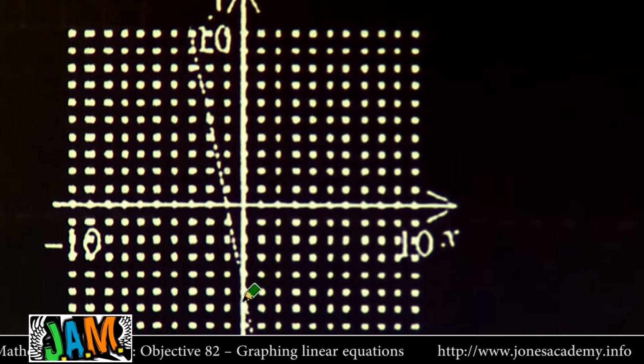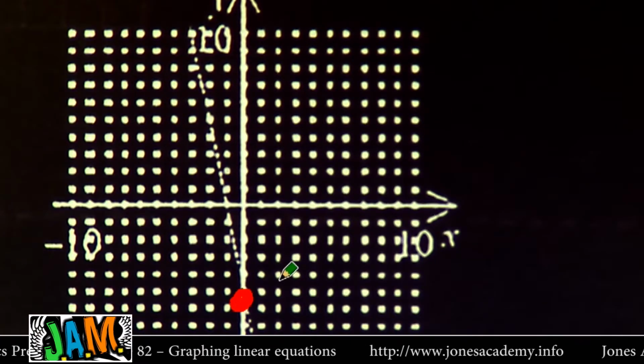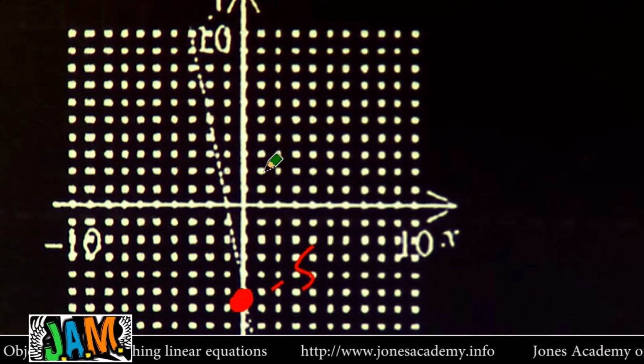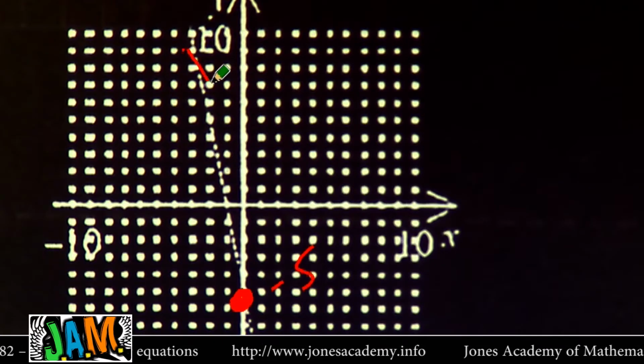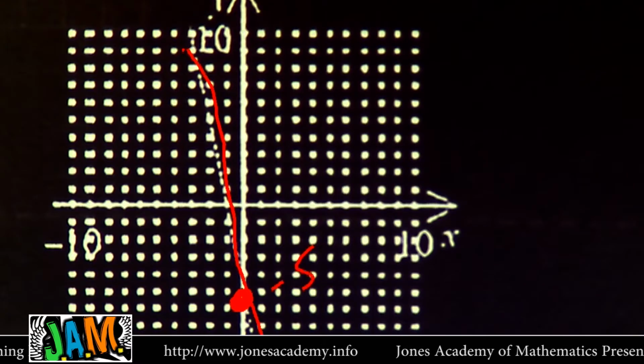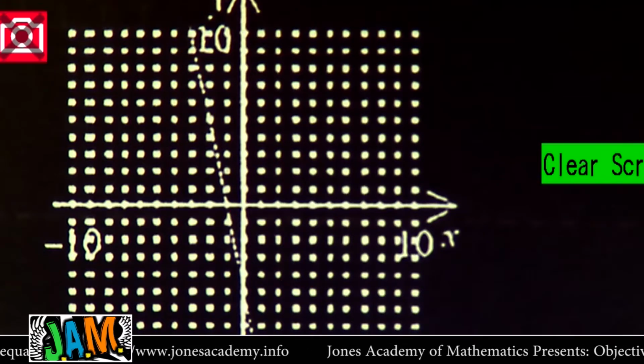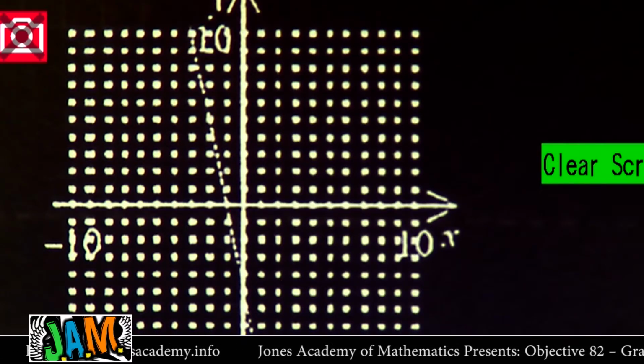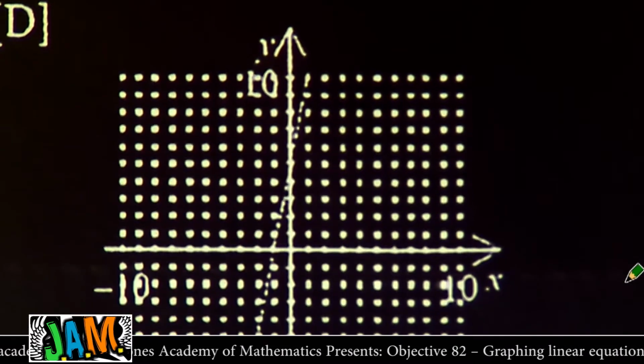I really hope D is the right answer because this is no good. It's crossing at negative 5 again. That's not the y-intercept. The y-intercept should be crossing here, and it's going down. This is a negative slope. That's terrible. So this is wrong for all the wrong reasons, if that's a thing. All right, here we go. Last one. You better be right because you're the only option we have left.